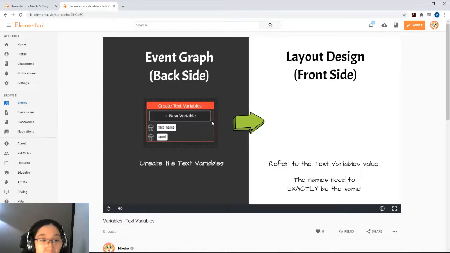Basically, we need to first create a text variable on the back side. We need to declare them. And then on the front side, we can use the curly brackets. We don't see this because I actually have to upload the curly brackets as an image, because it won't actually show the curly brackets.